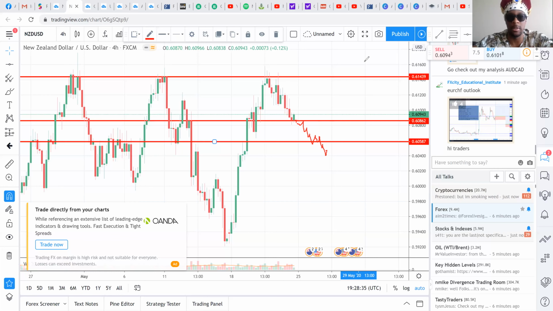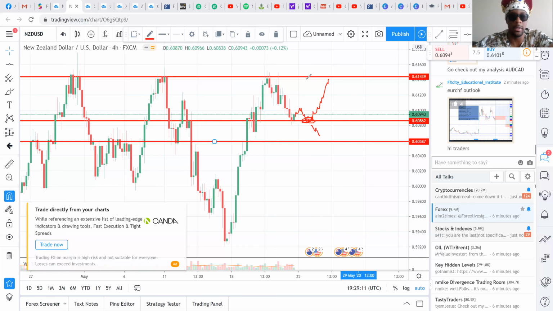But me personally, I think the market is going to do what it does. It's probably going to come up, retrace down, and then try to come back up. That's what I think the market's going to do. But all depends on support and resistance. So how the market reacts around this zone dictates if it's going to go for an uptrend or downtrend for the week. So just play around. Just be observant around this area, the 0.60882, 0.60862 area.